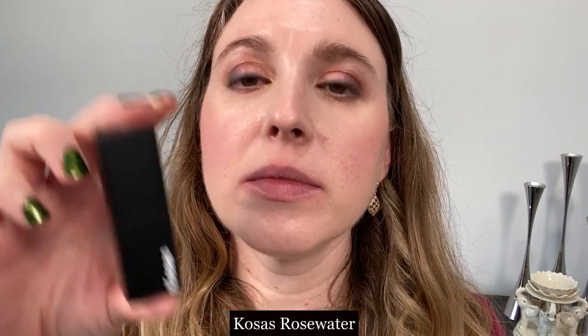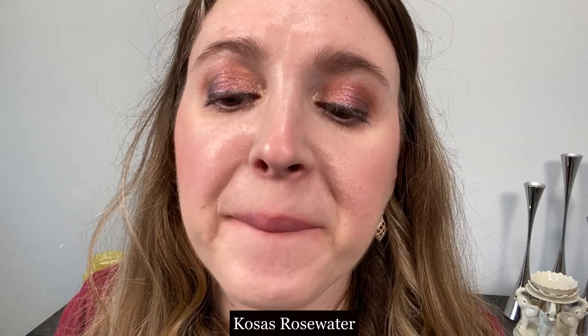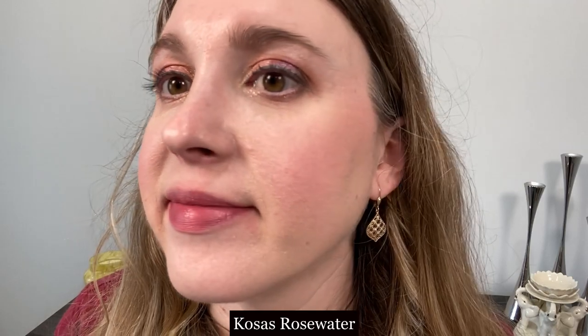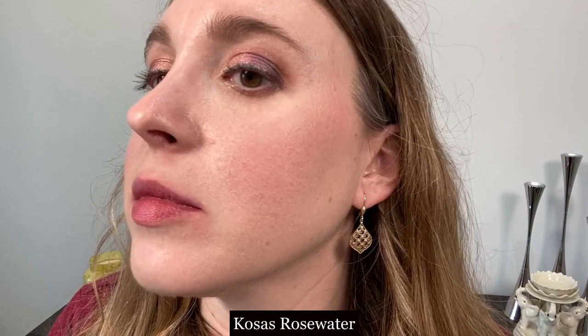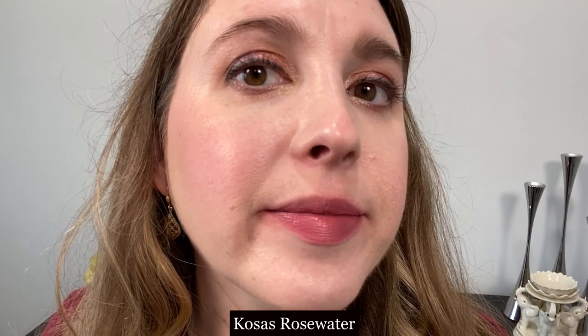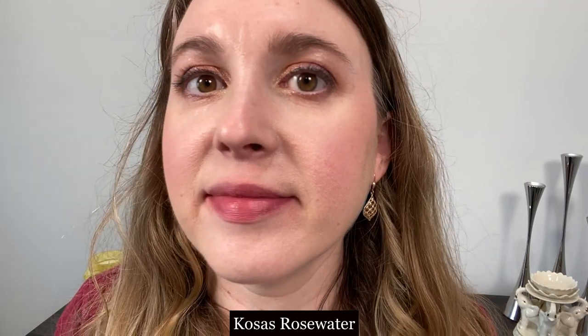We are taking a look at the Kosa lipstick in the shade Rosewater — their best-selling shade. It has a beautiful satin finish and is considered a clean beauty line. Because of its use of natural ingredients the lifespan of these lipsticks is not as long as some more traditional brands. It has a lovely creamy satin texture, a little bit firmer to go on than some but not as firm as the Lancôme or Cure Weiss. The scent is not really an added fragrance — it's more of that natural makeup clay or kaolin type scent, though mine is probably starting to go a little off.